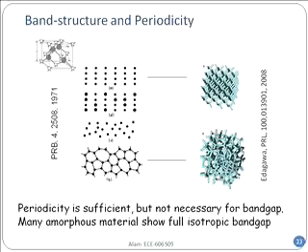So this statement I want to emphasize, because most people leave this course without understanding this final statement, that periodicity is sufficient. If you have silicon or germanium, periodicity is sufficient for the development of a band gap. But it is not necessary, because even in an amorphous silicon like this, so long as the structure is approximately periodic, you will have a band gap.